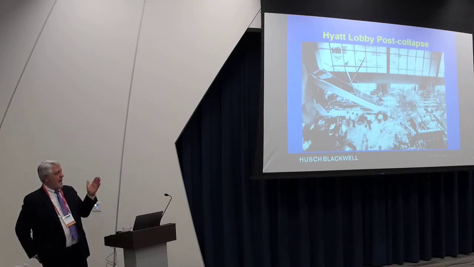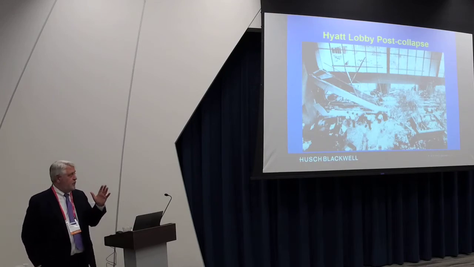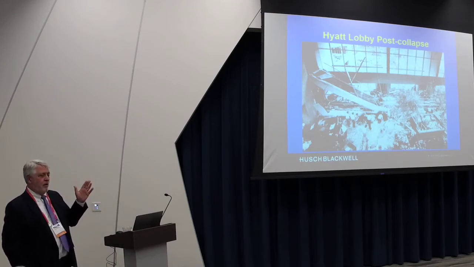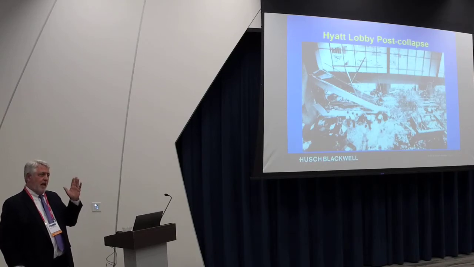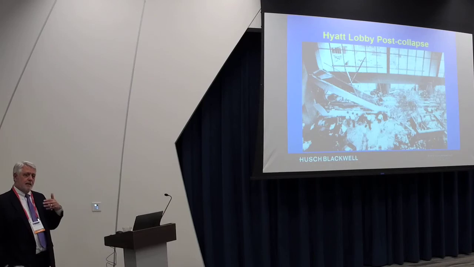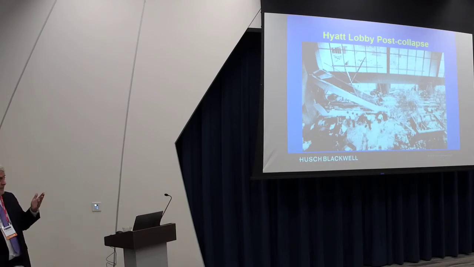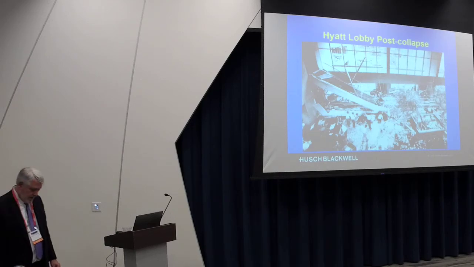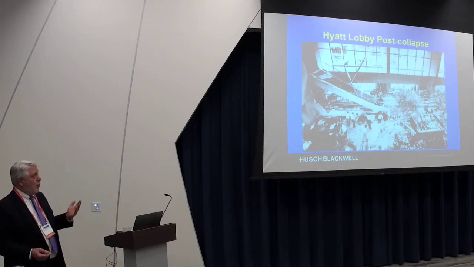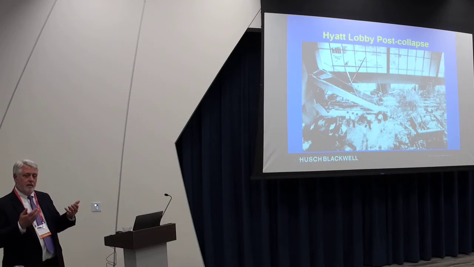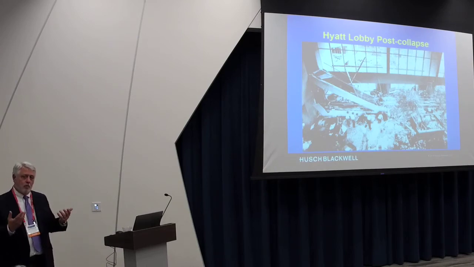He went out there and he came back. It took him about a week to recover from what he saw, because he said, to get people out from underneath these skywalks, they took chainsaws and were cutting off limbs so they could get them out, because if they left them there, they would die. The other thing he told me that really stuck with me is he said this floor in the lobby was carpeted. And he said, have you ever walked on a wet carpet? Well, sure. He goes, you know how you step and the water comes out? He goes, I walked across that carpet and blood came up out of the carpet, like water in the carpet.